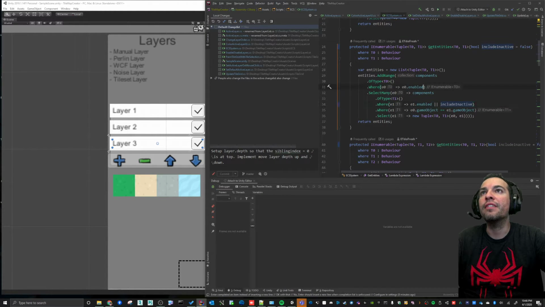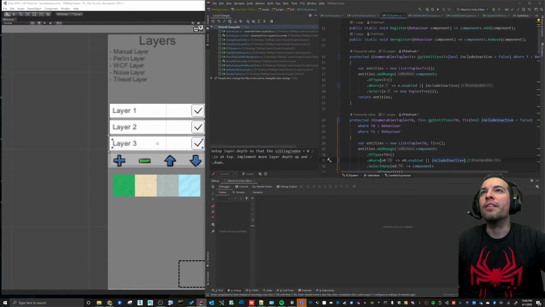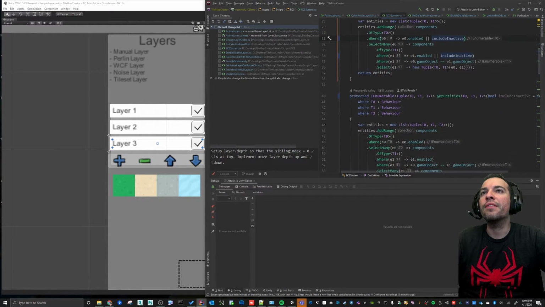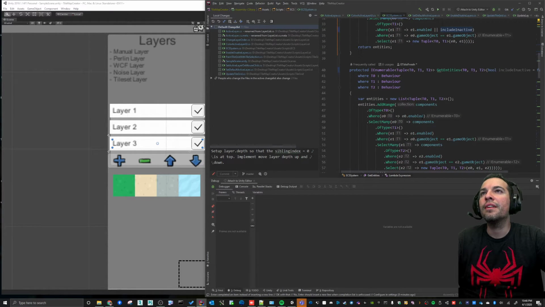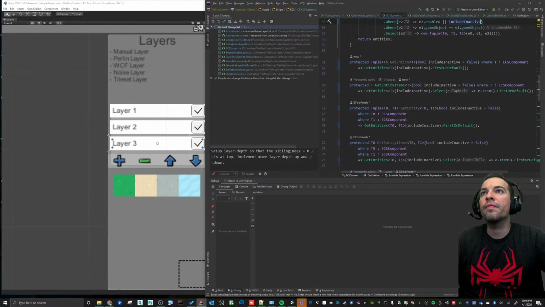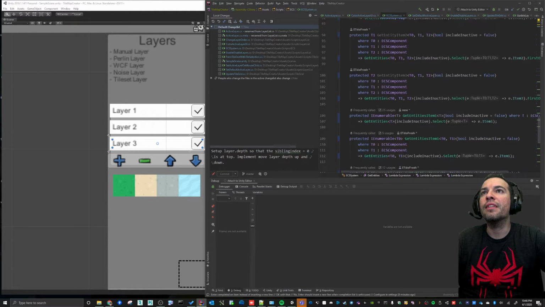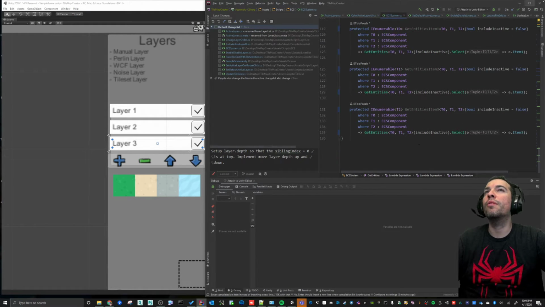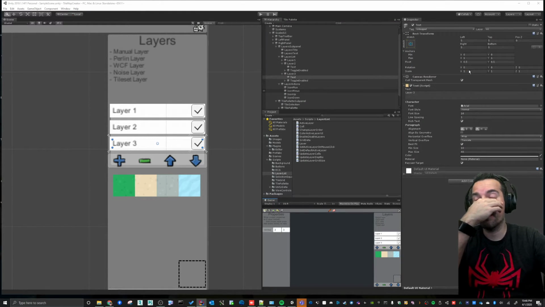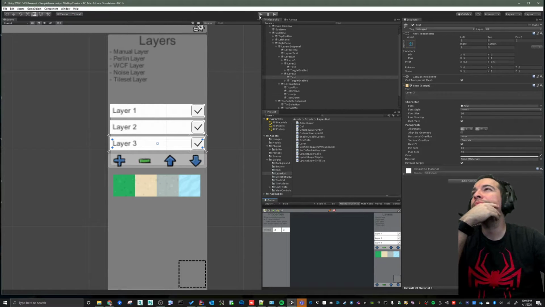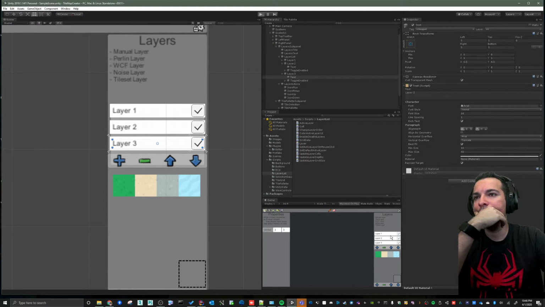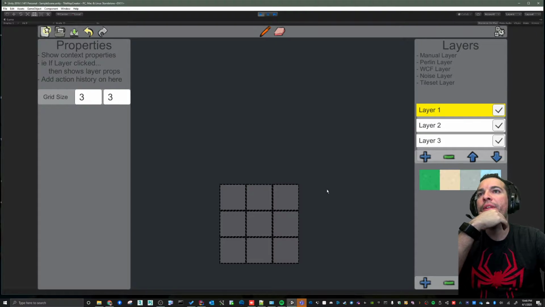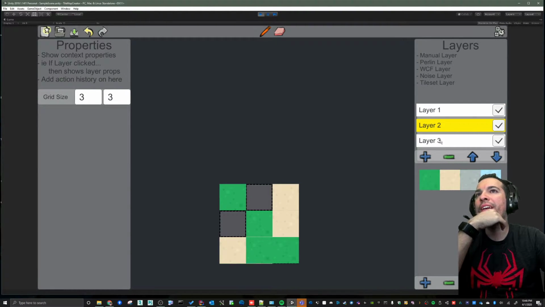Oh, I gotta do it for each of these. All right, include inactive, include inactive, include inactive. This is gonna have 3 of them, and everyone else is just references. Cool. Okay. I don't know what layer I'm painting on when that's not highlighted. You know what it's painting on? The grid layer. We gotta not do that.